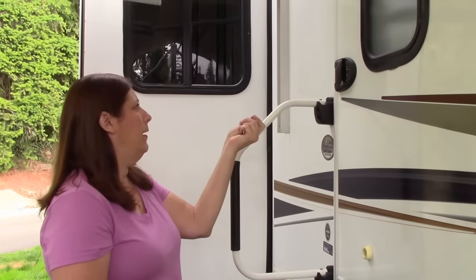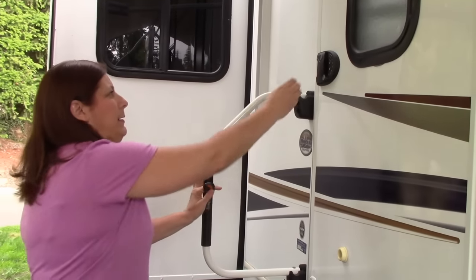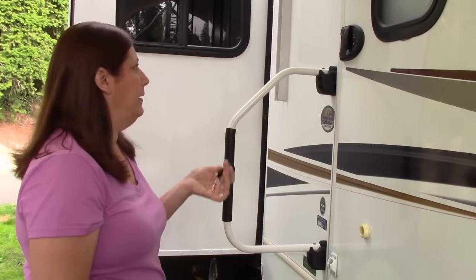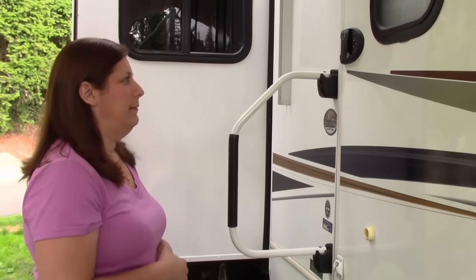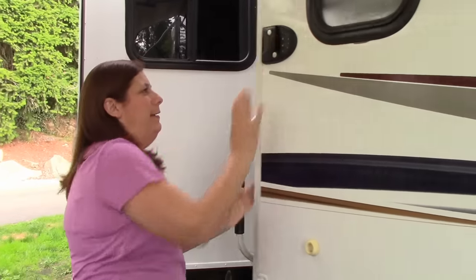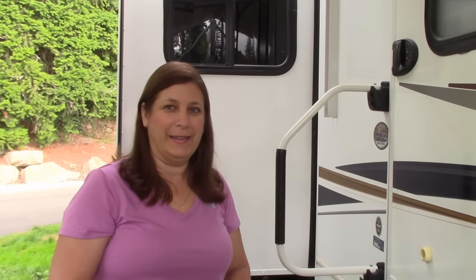So, lock it. I can hear it going. Here's the beep. It's locked. And we're going to test the unlock. I hear it working. And ta-da! It worked. So I must say that the installation was pretty simple. If I could do it, anybody can do it. I am not a handyman in any way.